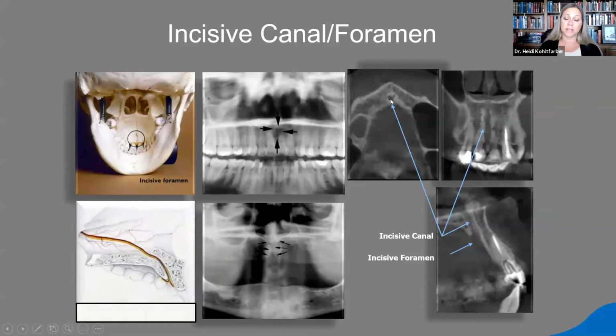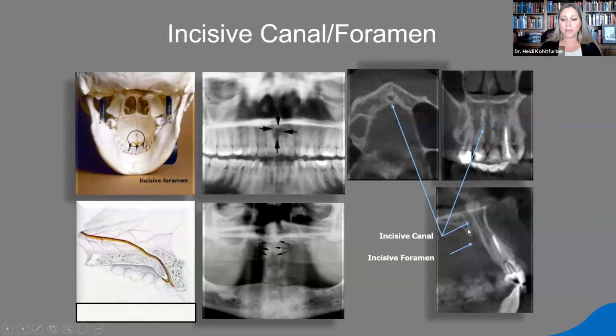Typically, in this particular software, I point out the nose is up. But typically, as we come down through our axial sections, we'll evaluate that. I always want to look at it as far as size. If it's larger than 6 millimeters in size, it could mean there's a cystic process. Very easy with CBCT, we can look at our sagittal sections. And if it looks like we have a cystic process, or maybe even like a large hydrostatic grape put in this area, then we know we have an incisive canal cyst.